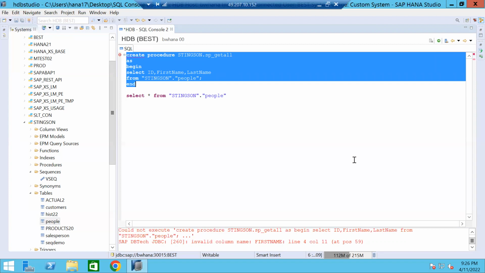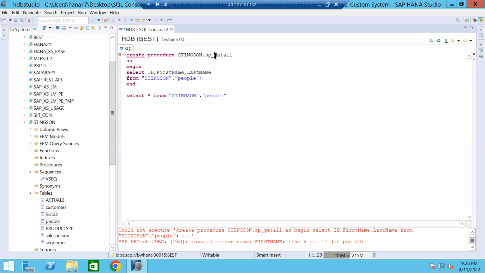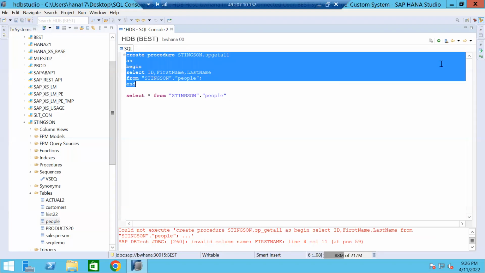Oh, I am getting one doubt. Maybe it is not taking this one? Is it having any problem with that underscore?